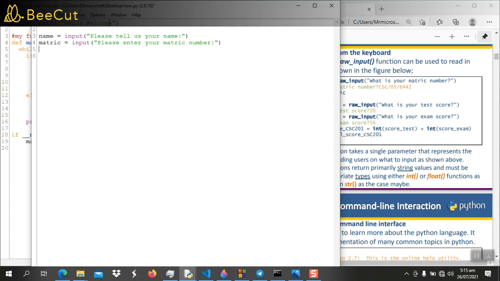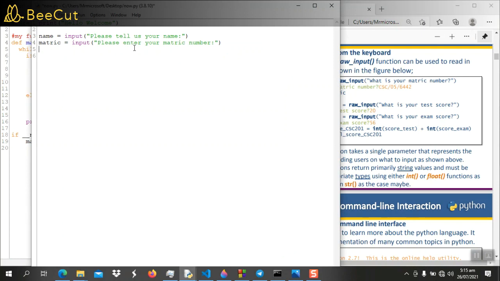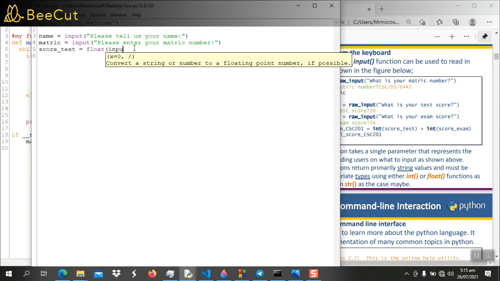Next we can say score test, and ask input. Now remember, this is supposed to be a float, so we convert the input to a float after we receive it.